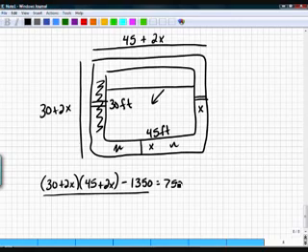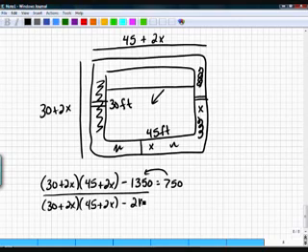We're going to submit the whole thing minus the flower garden, which just leaves us with the walkway. And this one's easy. If you want to, type it in like it is. This is going to be quadratic, though. I'm going to solve it using the calculator just because I can type it in. Move my 750 over. Then I'm going to have 30 plus 2x, 45 plus 2x, minus 2100 equals 0. So what I can do now is type in the left side, look for my intercepts.